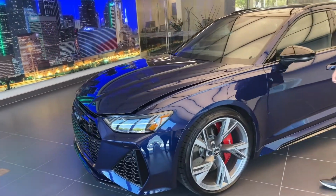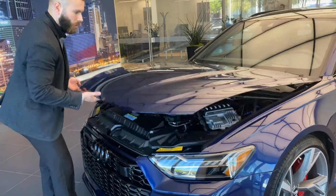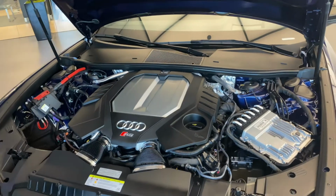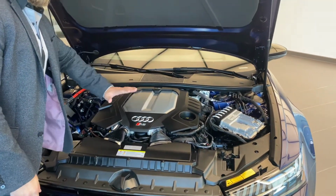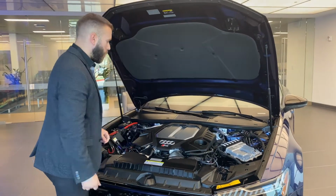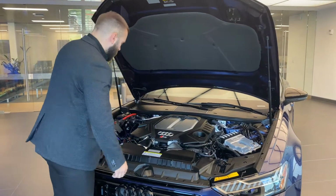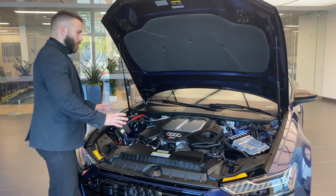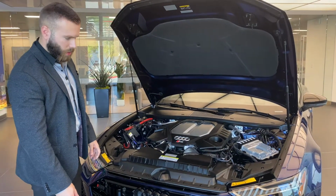On the RS cars, they actually show you a little bit more of the engine than they do in the normal cars. You can see it's got dual air intakes. This one, like I said, has the twin turbo, and those turbos sit in the middle of the V to get rid of turbo lag. So not only do you have crazy amounts of boost, but it's almost immediate. This is an actual part of the engine. It has a little warning there that says it's hot. It lets you see a little bit more than normal, but obviously this monster in here, if you know what it is, you know that it's extremely capable.